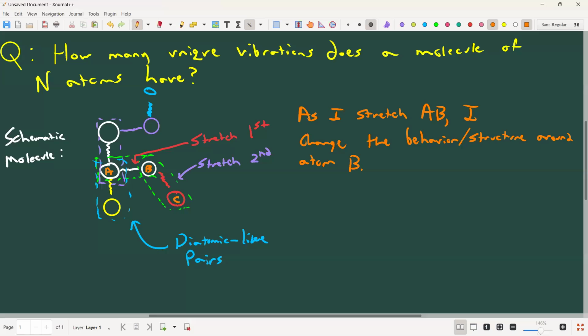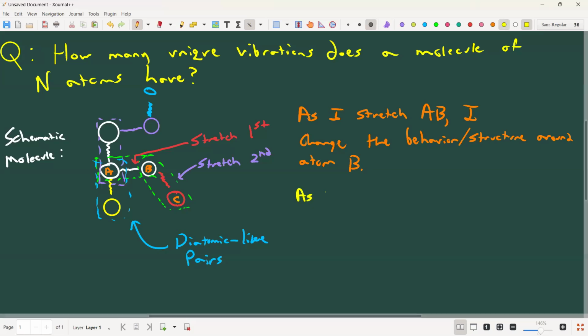And then what I want to do is stretch B and C, right? But the stiffness of the bond between B and C in some sense depends on the stiffness of the bond of A and B, because they share an atom together. So as you stretch A and B apart, you're changing the environment around B. And so when you stretch C away from B, it experiences in some sense a different B than it would have if it never stretched away from A. Right? So remember, write that here.